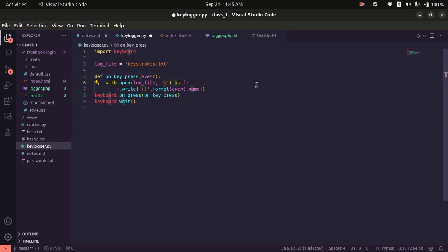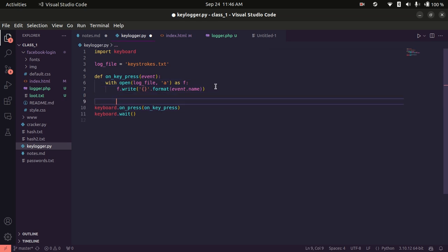That basically means that we add to the file instead of writing directly into it. If we write directly into it without the A of append, it will happen similar to what we had in our fish, that it replaces the entire text instead of writing new one. So we are appending, or adding more text, and the text that we are adding is the event name, which is a string of the key that we press.